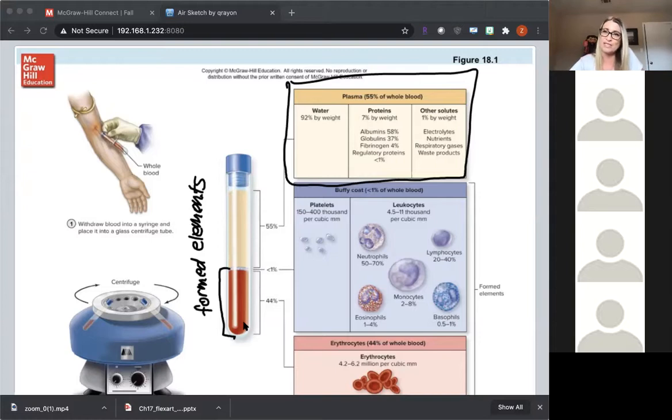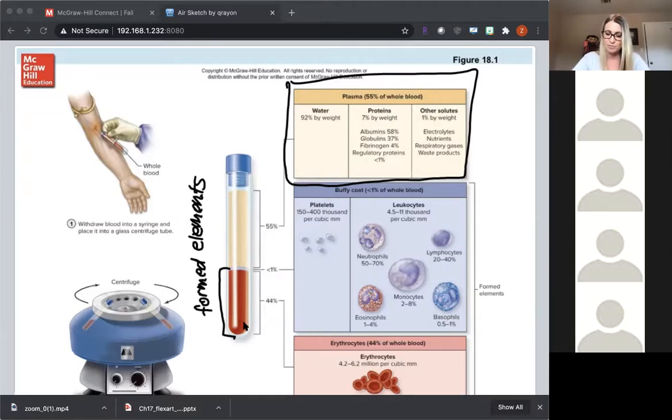And then we have proteins that are in the plasma, and then we also have other solutes that are found in plasma. From the proteins, the most abundant protein in the plasma is albumin. You don't have to tell me 58%, but know that that's the most common protein in our plasma. Albumins are transport proteins. These are going to be the ones that most likely will serve as the protein carriers for lipid-soluble hormones. Does that ring a bell? Some hormones are lipid-soluble and they need a carrier protein. Well, albumin is a carrier protein. It's a great one for this.